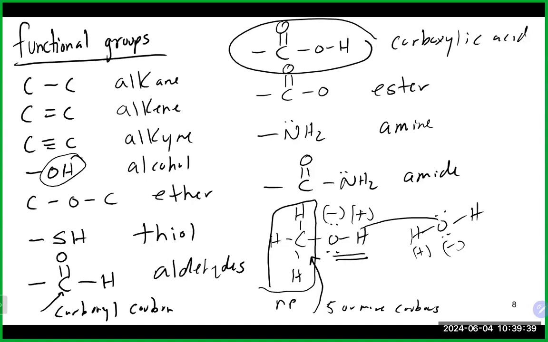And that's because this guy has actually 2 polar groups. The oxygen is more negative. This guy's positive. This guy's negative, and this guy's positive. So because it actually has those 2 polar groups on it, it allows it, when it's with itself, to bind in 2 spots per molecule. And what that means is when it's with itself, it's got a lot more hydrogen bonding happening. It's going to take a lot more energy to break it apart to get it to boil and go into the gas phase. And it has a much higher boiling point.